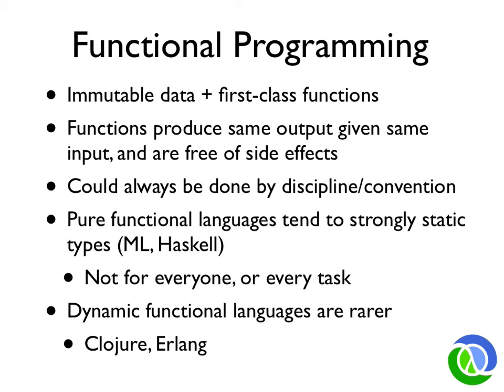Now, obviously, we can call Java from Clojure and do all kinds of side effects. So what I'm talking about here is what Clojure provides, in addition to allowing you to make a mess in Java. Clojure gives you the recipe for doing functional programming correctly. So we mean immutable data and the first class functions we saw.